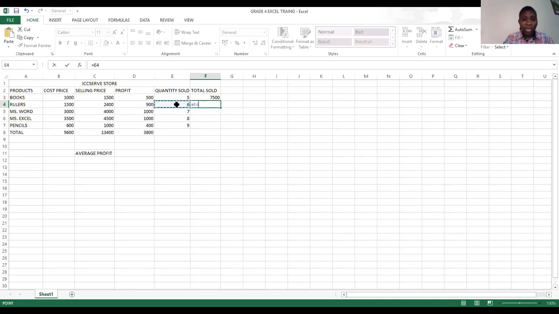I'll do the same thing again. This cell, Shift plus 8, and I select what I'm multiplying it with, and that is what he paid for that particular product. The same thing goes again. This cell, multiply, that's my asterisk. Do not forget, you don't look for times. It is asterisk. The computer recognizes asterisk as the multiplication sign.